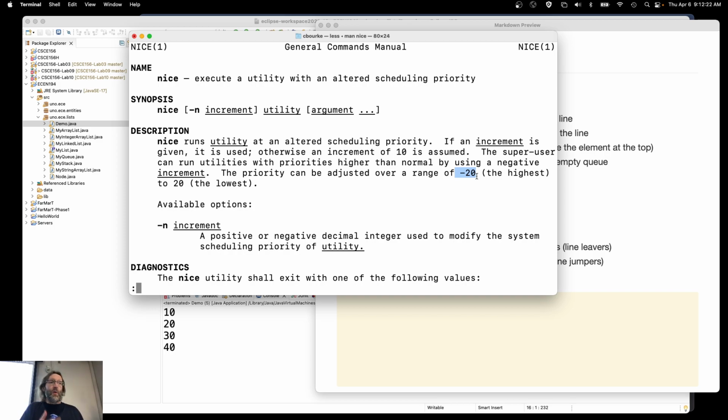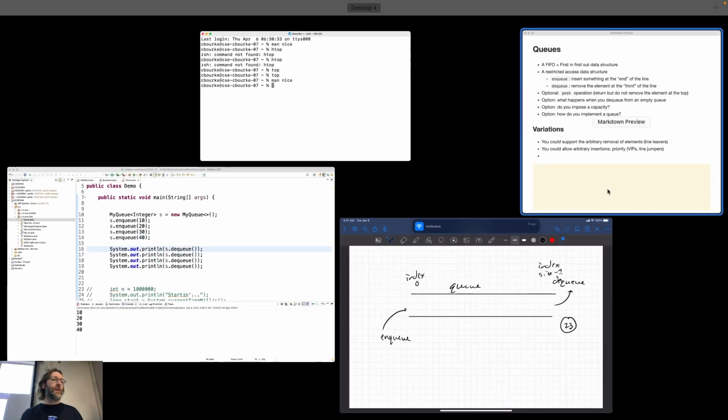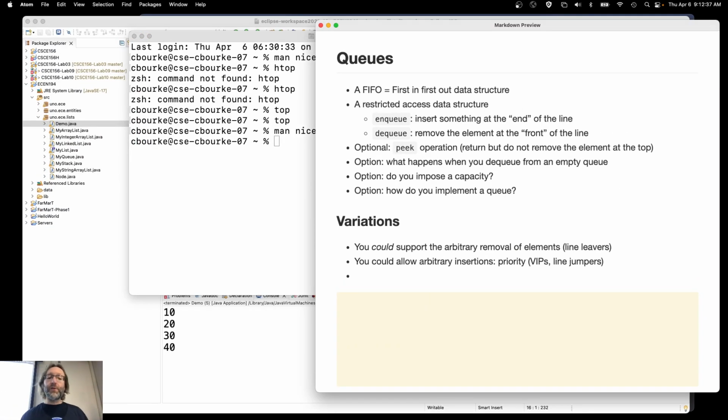Otherwise, if everybody has an equal niceness, then everybody is served just like a regular queue. But otherwise, this is going to be a priority queue depending on the niceness that you want to execute. So you could allow VIPs, you could allow line jumpers, people shoving each other out of the way to get to the head of the line, right? That's what's called a priority queue.